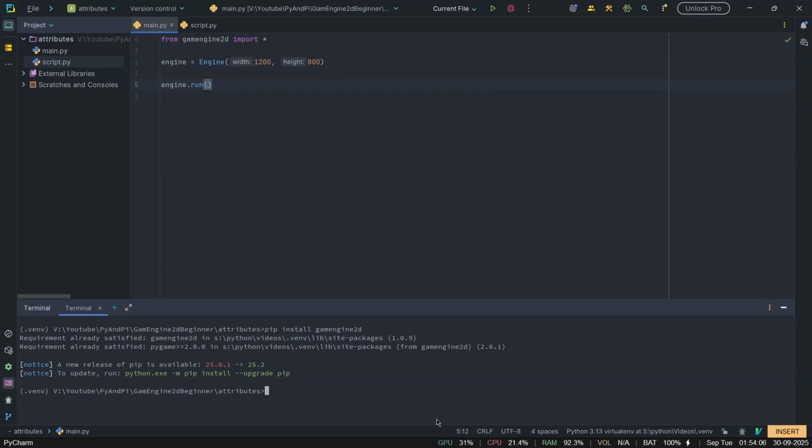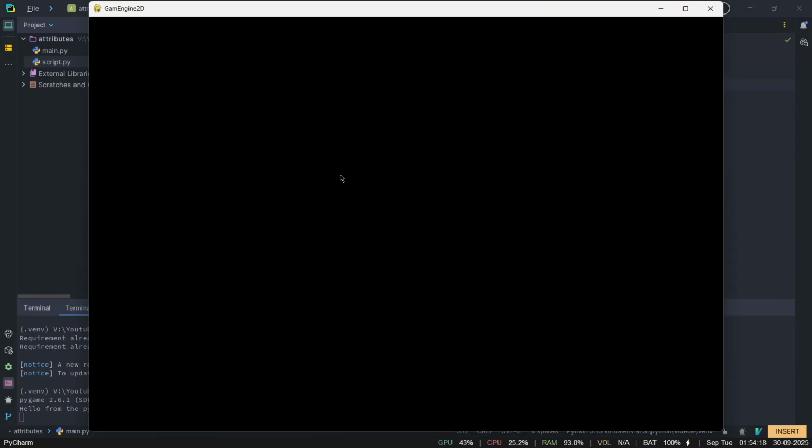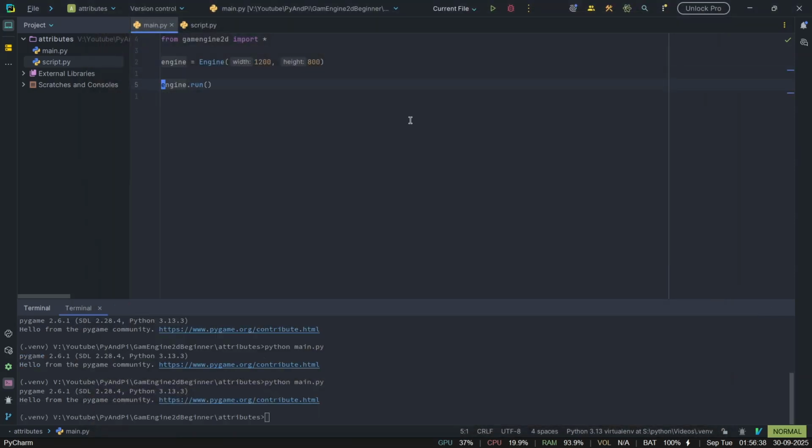So if I go ahead and run this, I'll say python main.py. It will create a window here, and then I can pan around because I just have to left click and move my mouse. It should pan around. And then I can use my scroll wheel or the two-finger gesture on a touchpad to zoom in and out. Let's say you wanted to add a rectangle.